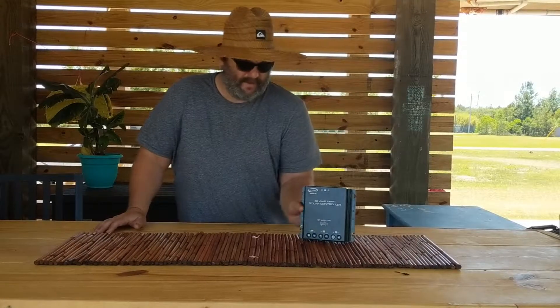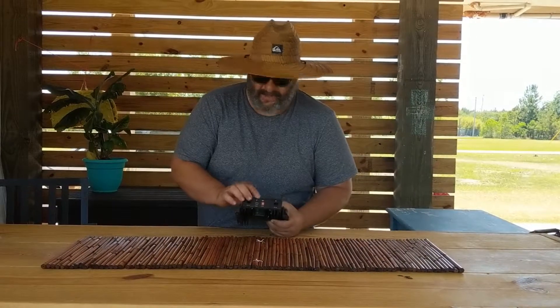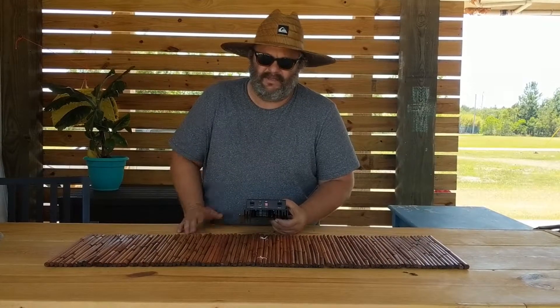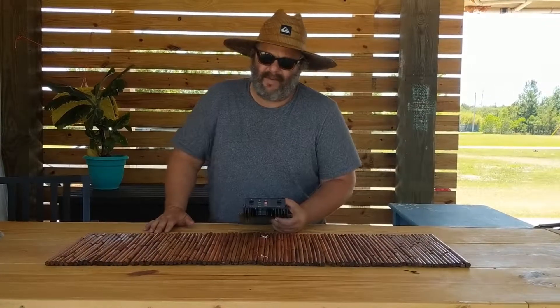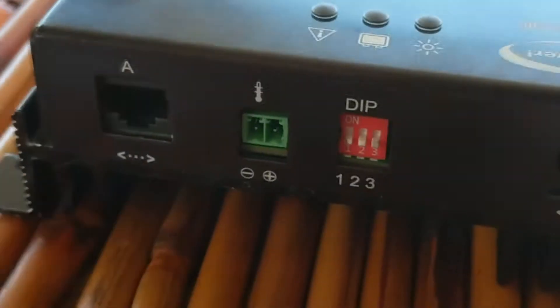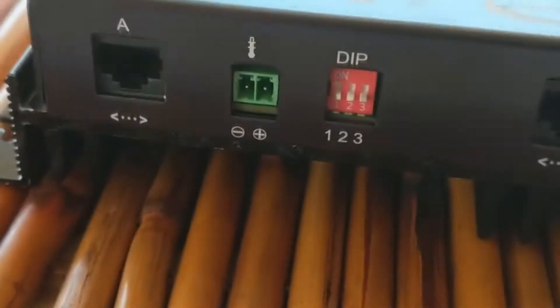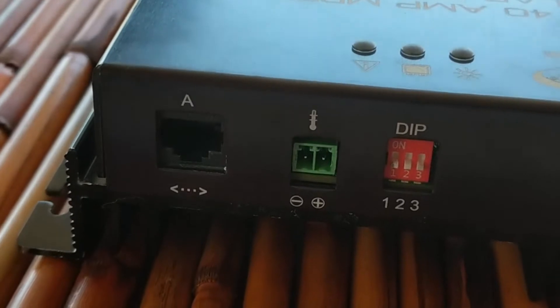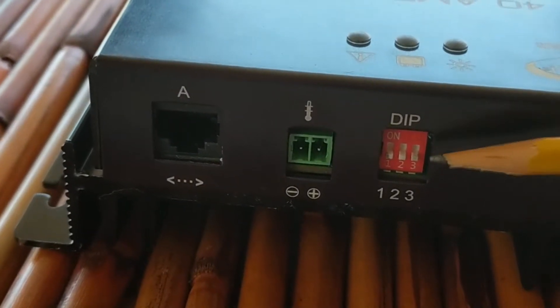I've been trying to do a nice video series on the MPPT40 controller from GoPower. This thing's great — it's the most efficient controller for charging 12-volt batteries, which is really what GoPower focuses on. In this video, I hope to cover the dip switches and go into great detail on how to set those so that you get the proper operation for what you're trying to achieve. Now we're looking at the front of it, and this is something that will need to be set up when you get your 40-amp controller — these dip switches here.